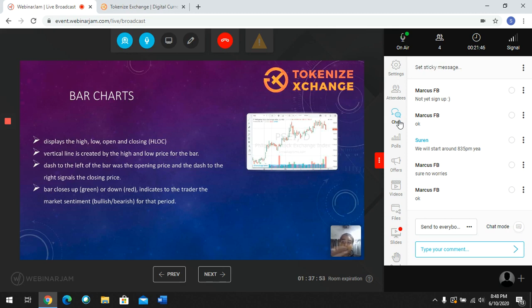I will explain every single chart available. I've explained line charts, and now we are moving into bar charts. Later on, we go to candlesticks, and we will draw together on our trading platform. So if you have an account with us already, do open up your account and let's draw the charts together. If there's any question, feel free to ask. If you don't have an account, not to worry. I will show you that our platform is also very user friendly to everybody.